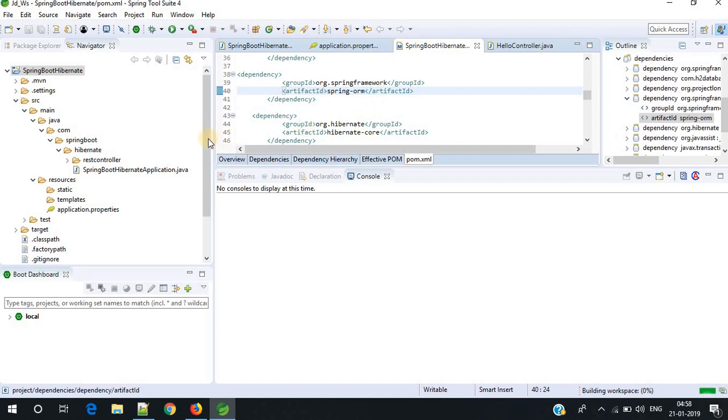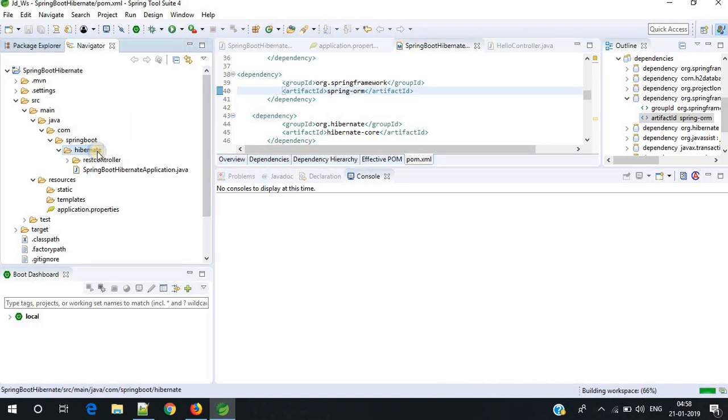So now let's create three packages. One is model, another one is the service layer, and the third one is the DAO layer. These are the typical standards that we follow. Model will have an exact replica of the table that we'll be having in the database. We'll have a service layer which will have some business logic, and then the DAO layer will perform the database operations.